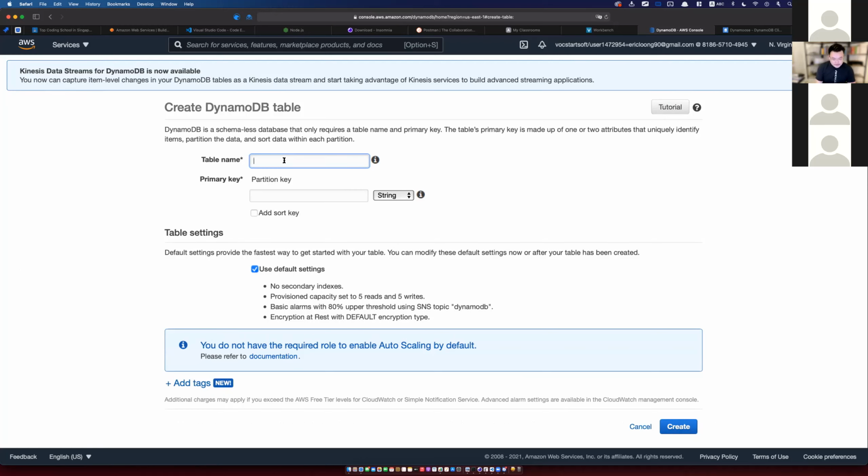I'm going to call this HR employee list. Remember we have an HR app that we built last week, in the last workshop, where we were trying to emulate some sort of HR app. So it makes sense for us to create a table for the HR employee list. And then after that, we have the primary key. What is this primary key? What is the partition key and all that?